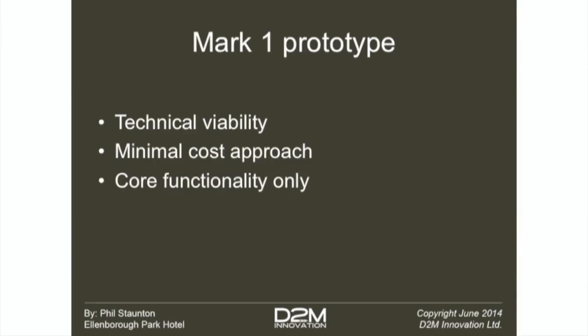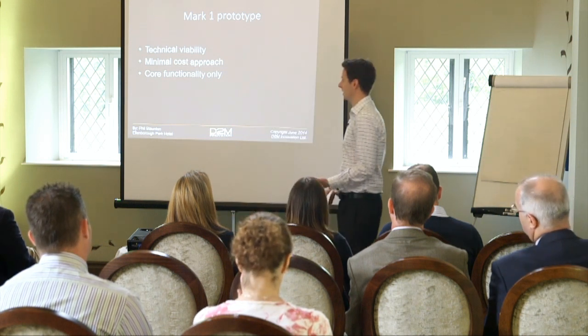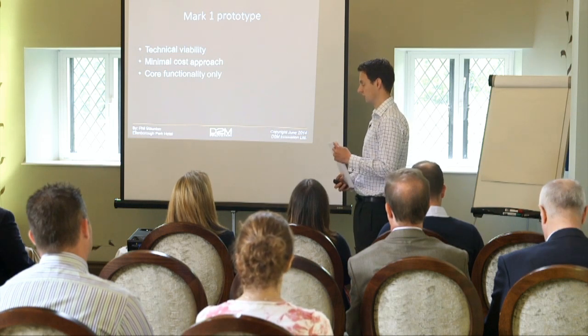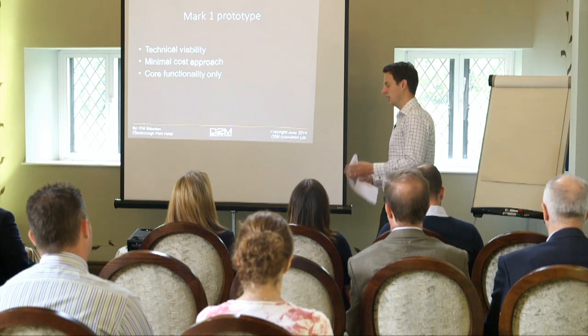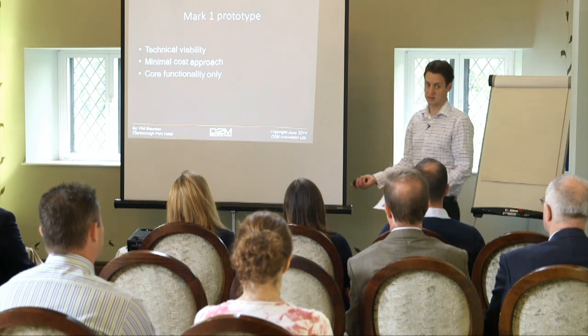So Mark 1 prototype. This is something we as a design firm tend to put much earlier in the process than a lot of design companies. The main reason is that if technical viability is a key risk to your product, you want something tangible and physical as early as possible to prove or disprove whether it's going to work. Also, we find that the key jumps in development come when people have got something they can actually hold, touch and play with. Therefore we produce relatively rough Mark 1 prototypes quite early in the process. It is a minimum cost approach - we'll make stuff out of gaffer tape and bits of wood and everything else just to get to the point where we have something dimensionally about right that we can try some fundamentals on. If it's a bit more technical, we'll probably do some early stage CAD work and produce some rapid prototype parts. But a minimum cost approach until you've got something tangible is often the best way, particularly if you're trying to assess technical viability. At this point we focus on core functionality only.